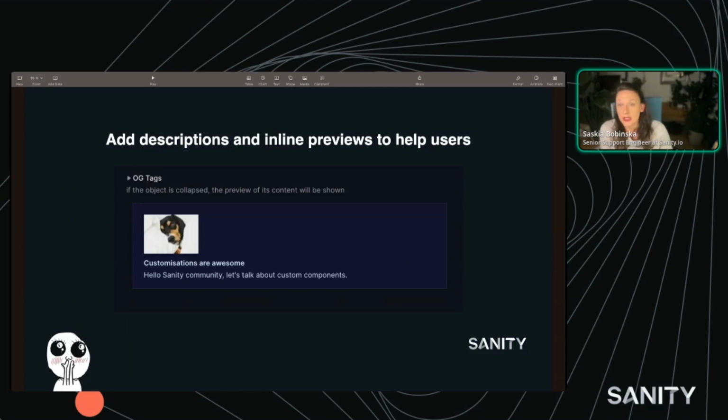And so I created this little custom field component that checks if the field is toggled, closed or not, collapsed or not. And then if it's collapsed, I just display everything that's in here, right? So it's just a little helper for people to be able to see what is there, even though it might be hidden from view to a certain degree.